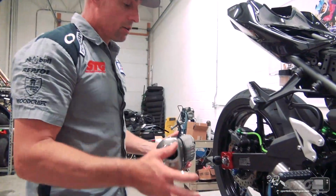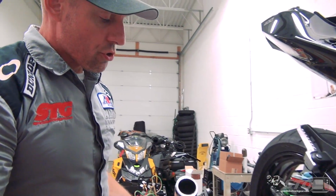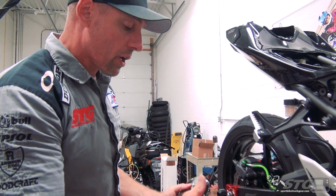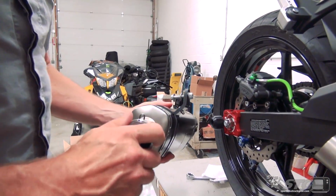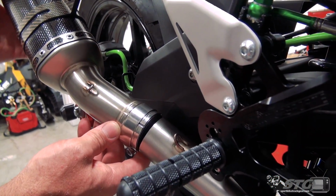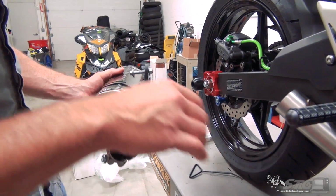Okay, the next step I'm going to take is to put the back portion of the system on. This is the carbon slip-on we had previously installed on the Ninja 400 right here. Something that's really important to show you, we already ran into a problem with this on a GSXR 1000 17 or 18 that uses the same concept. In order to make this slip-on work with both the OE header and the Akrapovic optional header, Akrapovic includes a high temp reducer. Just think of it as a thick gasket that slides right in there. You have to take that out, because if you don't, it's never going to slide over. So considering the fact that you may have already done that, make sure you take the gasket out. If you haven't and you're installing the full system at the same time, you will not need that.